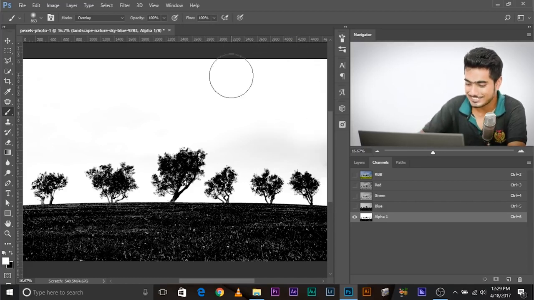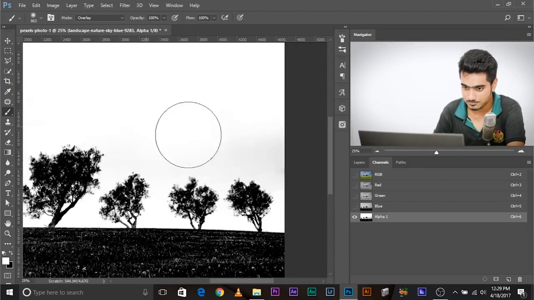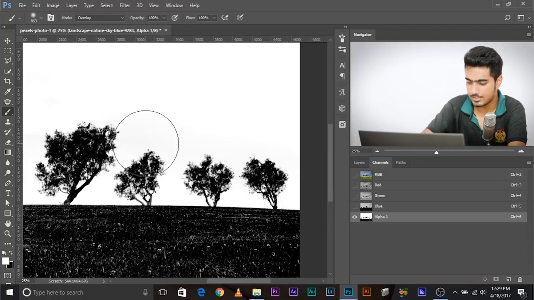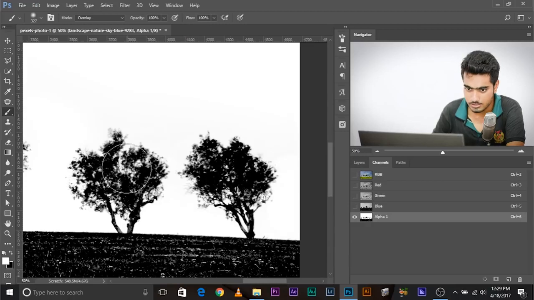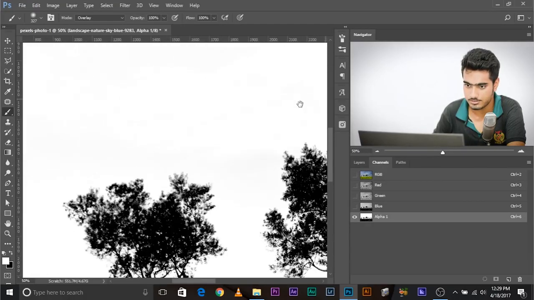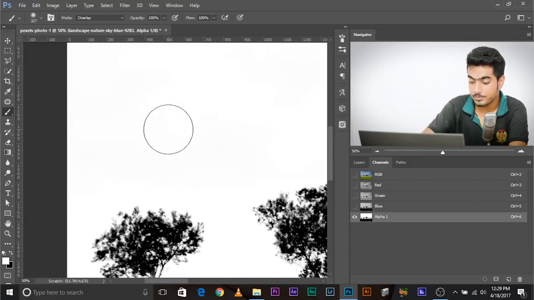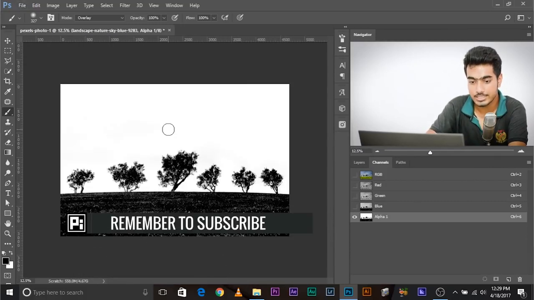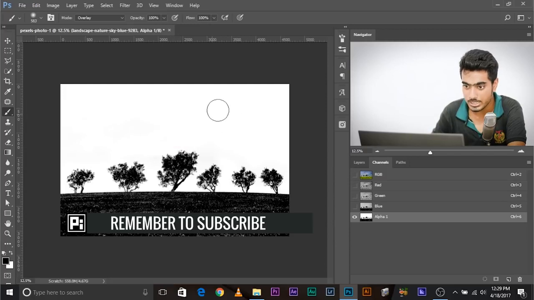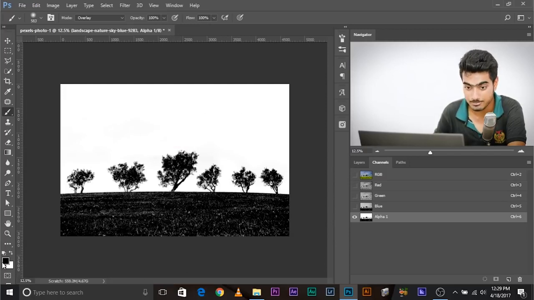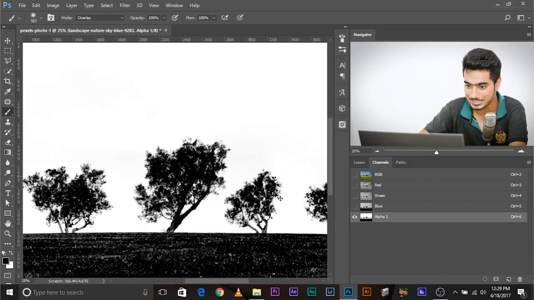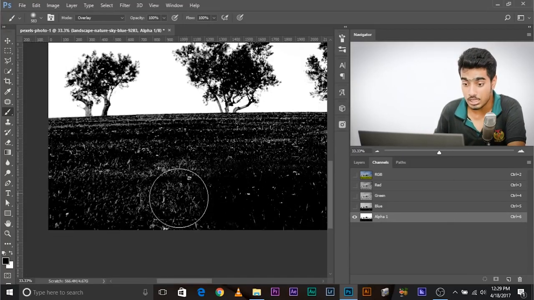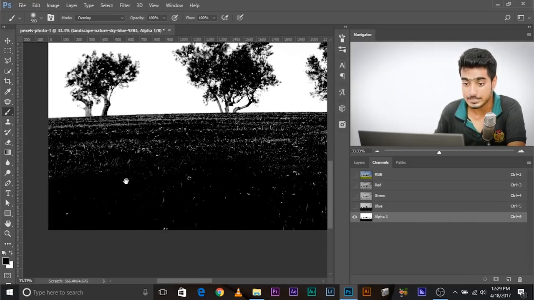So paint over this, okay? And you might want to do a little bit of painting here and there. Don't fry up the edges, just painting here and there, okay? Great. Now the similar thing goes with black. When you select black and try to paint over a white area, it will not paint. But when you select black and try to paint over a dark area, watch. It's painting. Isn't this amazing? So that's how wonderful a blend mode like overlay is, okay?